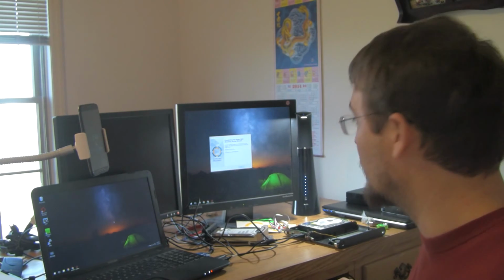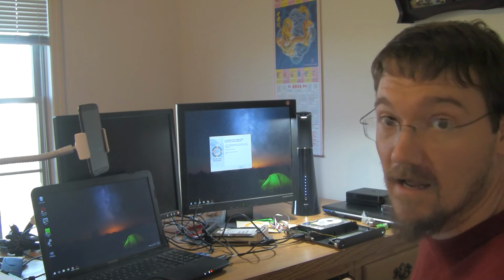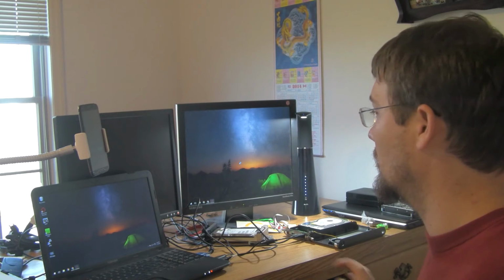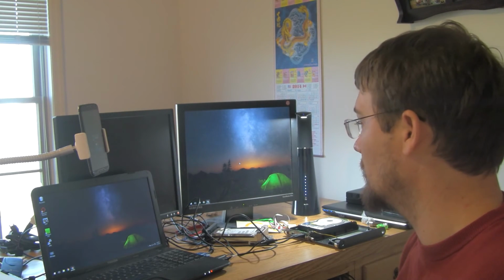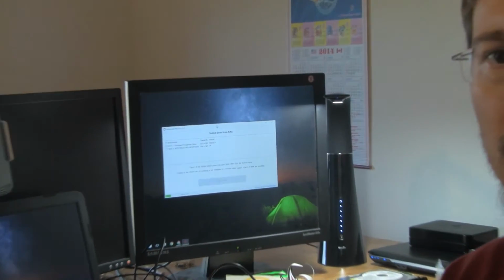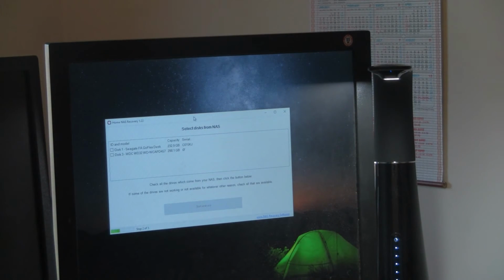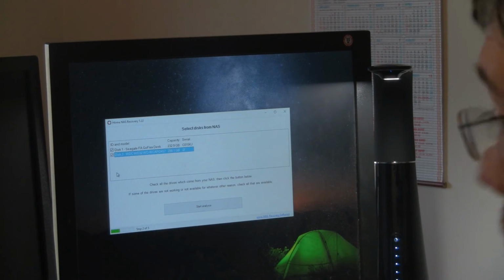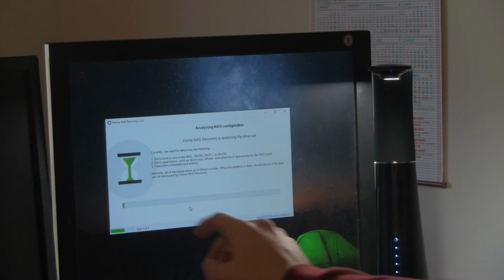The final step here is to click Finish, and I have the checkbox checked to launch it. So we're going to do that. Now it says it's scanning my drives. It found the Seagate GoFlex, which is this one here, and a Western Digital drive, which is that one right here. So we'll select both of those drives that we want to use, and then start analysis. So we're on step 3 of 5.